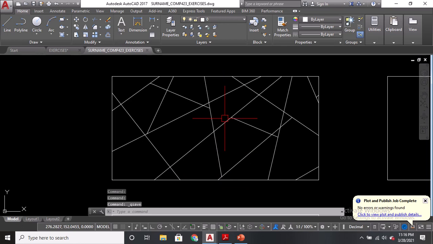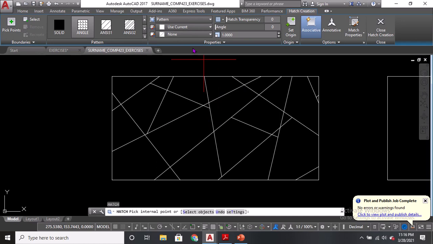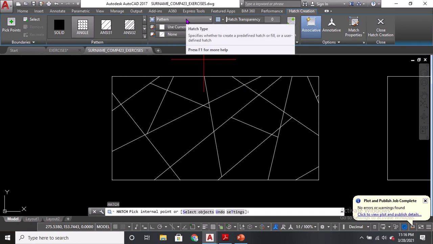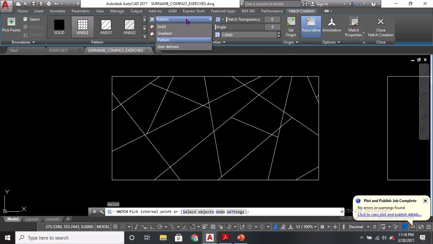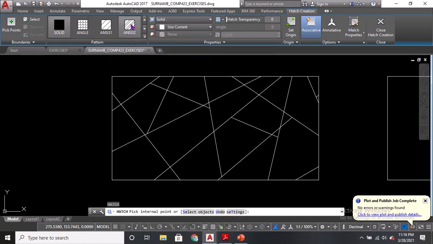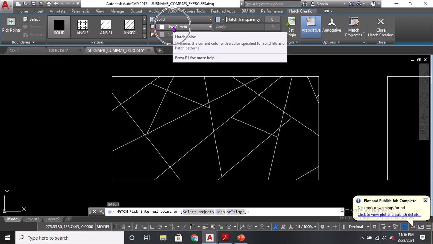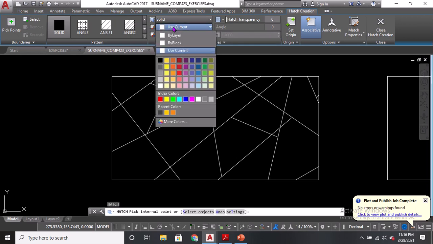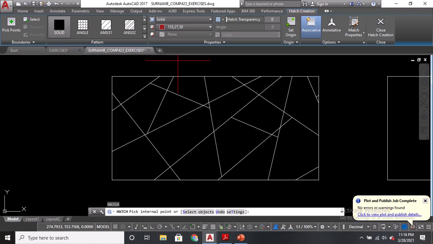Now, for this, we're going to fill it up with hatch. What is hatch? So, let us see. H enter. Okay, let's see here. We have several options for hatching. So, the first one is solid. Try muna natin yung solid. Ito siya. And under color, hatch color, click here. I wanted it something like red. And I'm going to pick sa gitna nitong boundary na to. Okay, click.